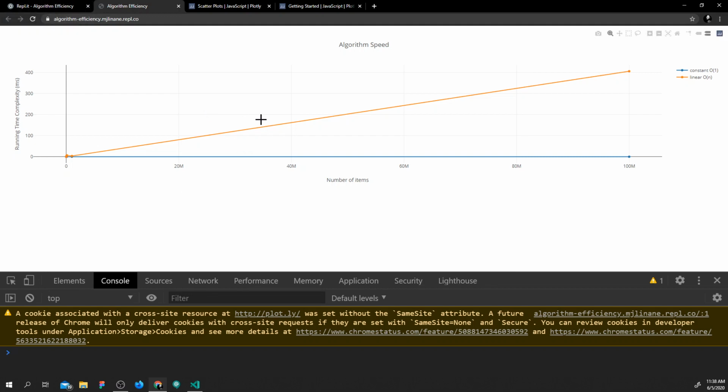All right, so we said linear time. A linear time equation should have a growth that is proportional to the increase in the number of items being entered into it. So here we start off with 0. We see a little bump at the beginning. I don't know why. Maybe just an initialization of variables. But in any case, we do see this linear growth going right up as the number of items input goes in.